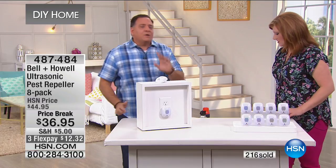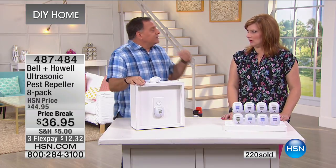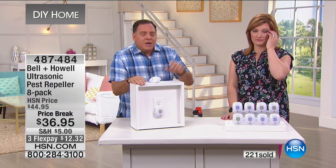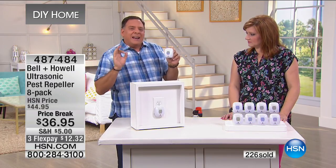In wintertime we have a lot of problems with rats and mice; in summertime, the roaches and spiders. And notice when we looked at all the poisons and traps on the table, there was nothing for spiders. If you go to your exterminator with a spider problem, they'll tell you you've got to tent your house — that's the only way to deal with a bad spider infestation. These pest repellers are effective at both venomous and non-venomous spiders. You're getting an eight-pack today — this is enough to do one story plus the garage, basement, and attic of the average-size house.